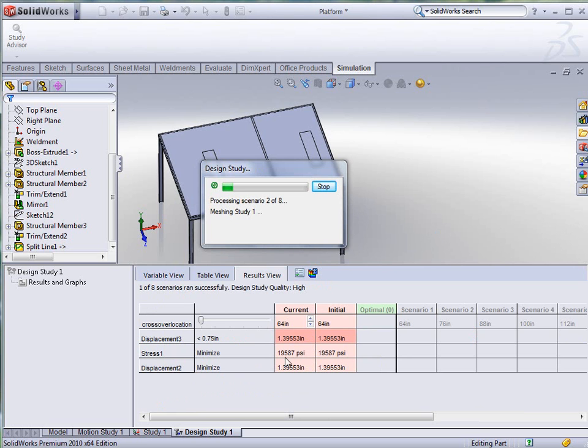You see there that we have the initial, the current, and the initial running. If you'll notice, as it goes through this, it actually moves this beam over in 12-inch increments, 64 to 76 to 88 to 100, 112, and 120. It's going to run through each one of these scenarios until it finds the right one that meets our criteria.